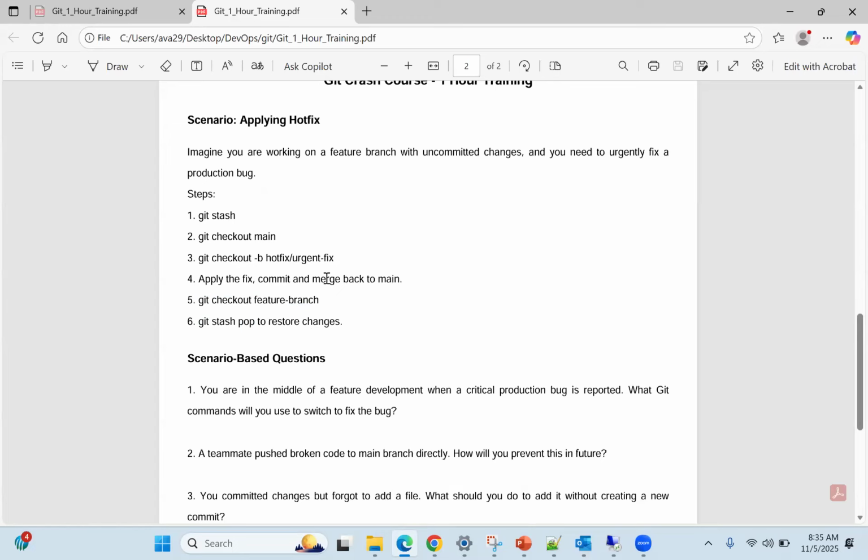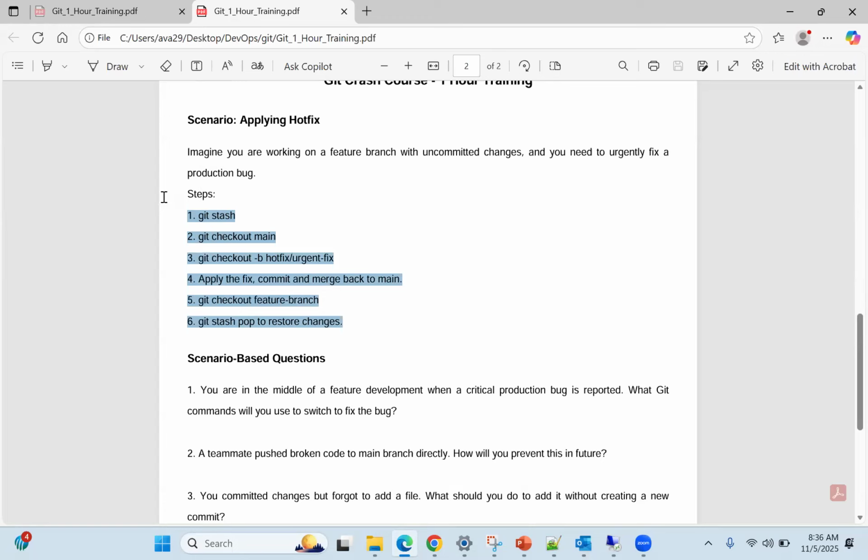Any conclusion? No. Okay, this whole process is known as hotfix, and it is one of the most important tasks that either DevOps, advanced DevOps people do, or the release operation people do. So you can add in your resume as well that you have worked on hotfixes. They will ask you what is hotfix, then how did you manage the hotfix? What are the commands you use for the hotfix?